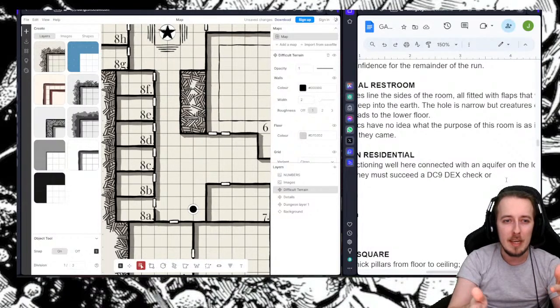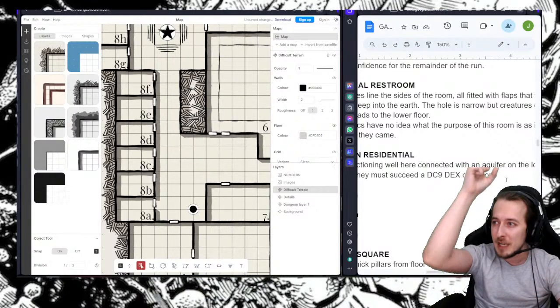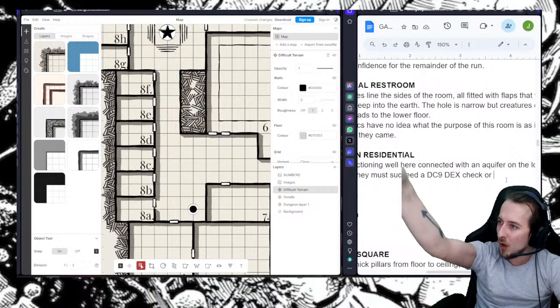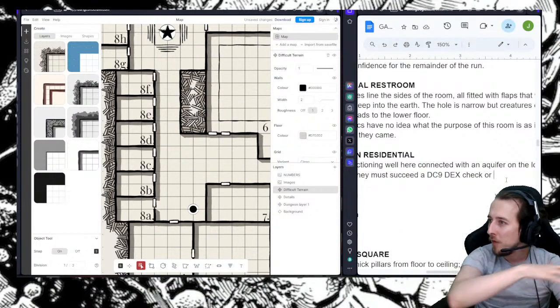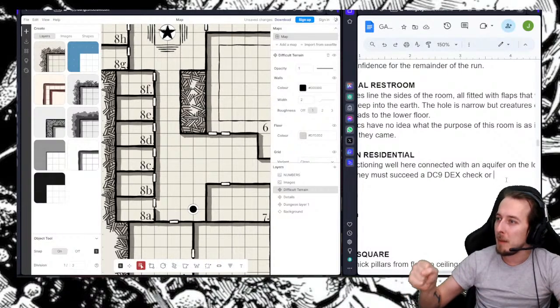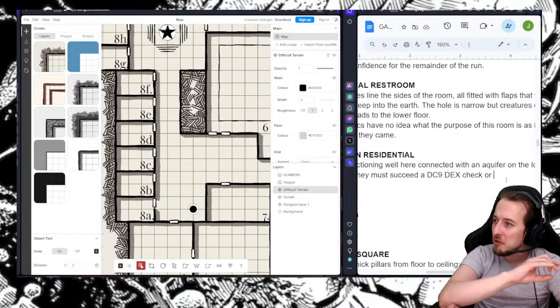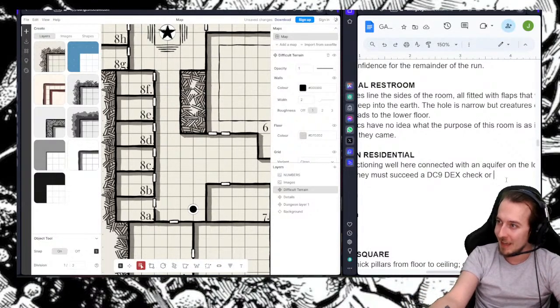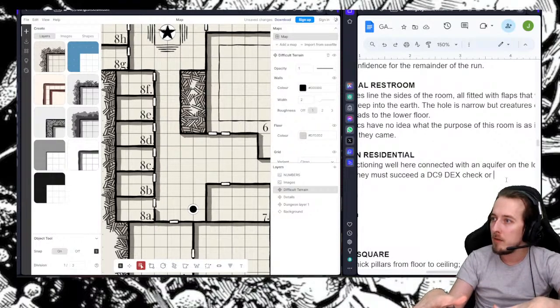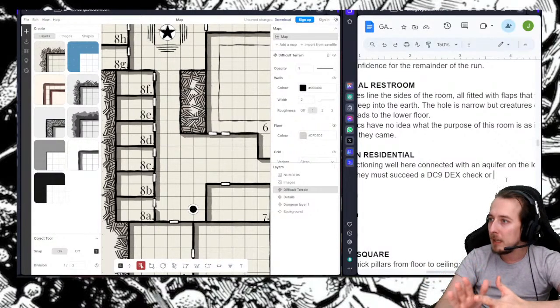What I could say is, the party comes across a statue of a legendary king with his sword raised, and the inscription speaks about a magical sword that has been lost to time, and here lies the ancient tomb of this king. But the players don't know where the tomb is, because all they see is the statue.